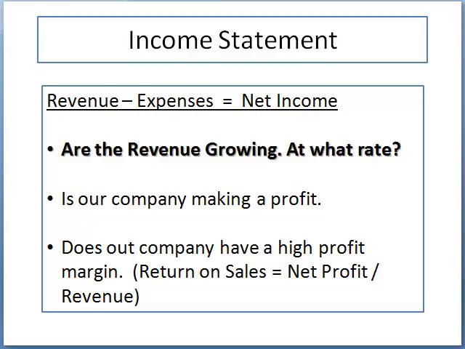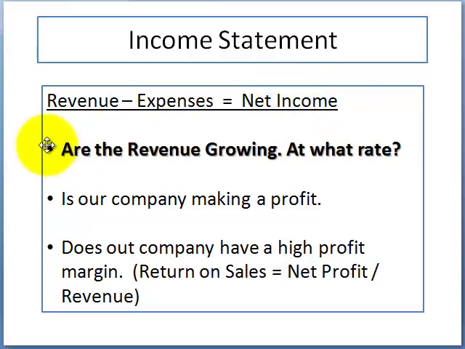Now, just as a reminder, an income statement is our revenue, everything we sell, minus all our costs and expenses. So like salary expenses, wages, materials, taxes, advertising, all of our expenses. And the difference between our revenue and our expenses is our net income. How much money did we make after expenses?